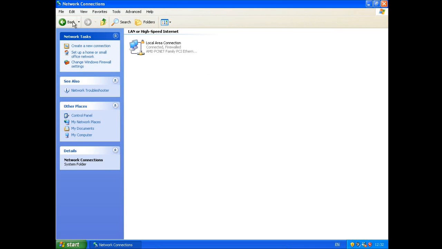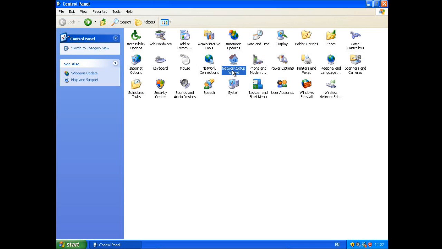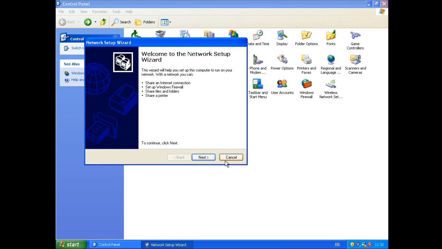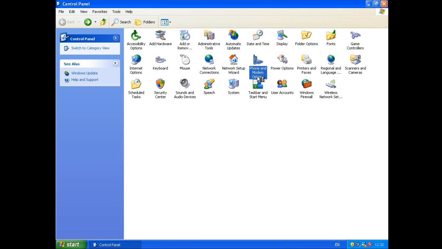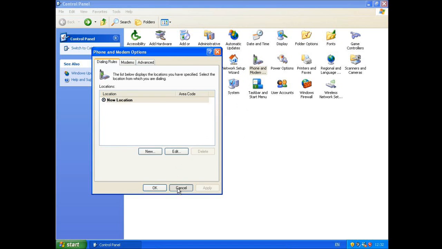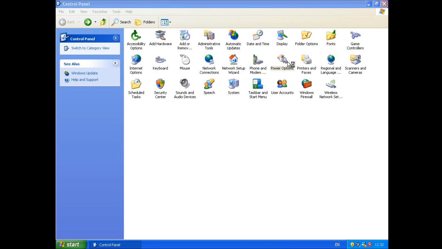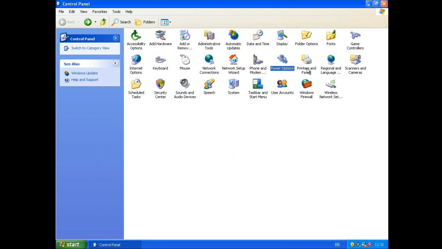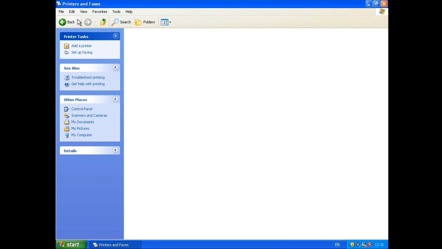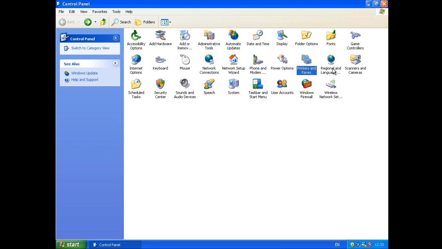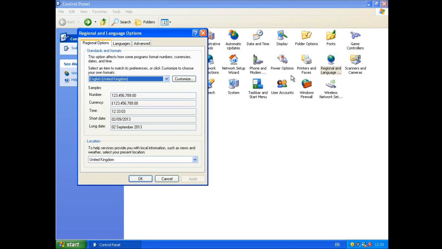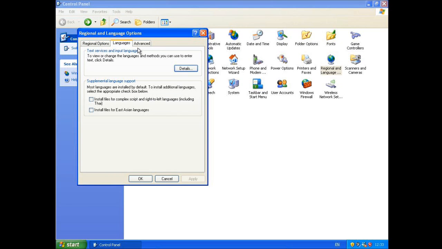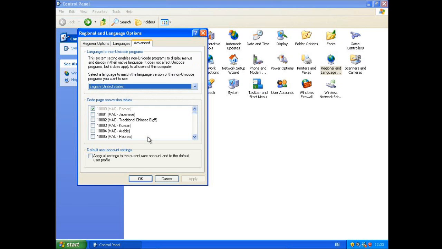Network connections, I'm not too sure on those. And that's to set up a network. Phone and modem options, I don't have any. Power options, I believe we've been on this, yep. Printers, you can manage your printers here if you have one connected, I don't. Regional and language options, here you can change like currency and stuff, and import languages.